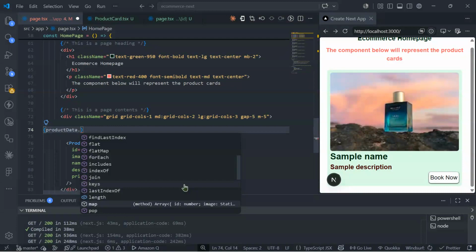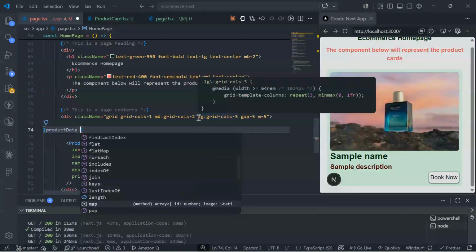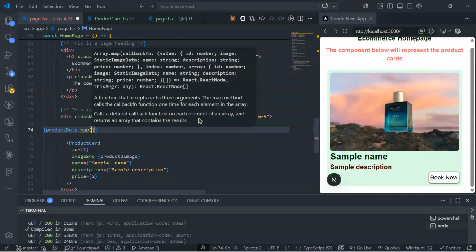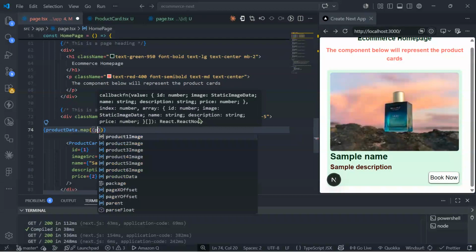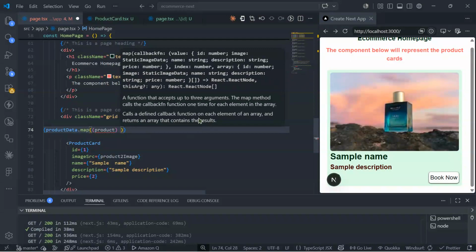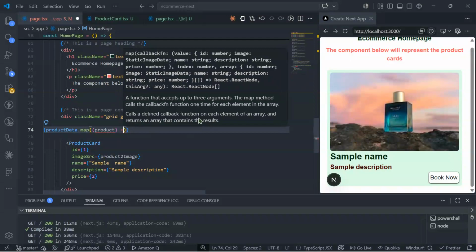The map function will return a new array, and it can group one item inside an array. So for me, I'm going to use the map function, and for each item, I want to name these items product, like this one.